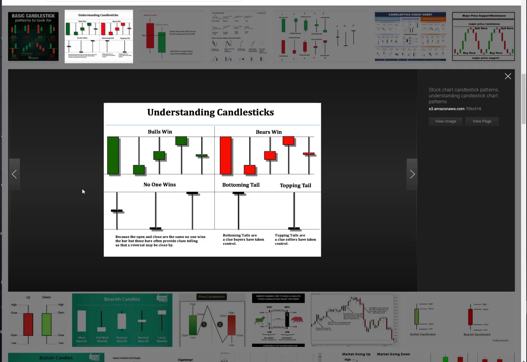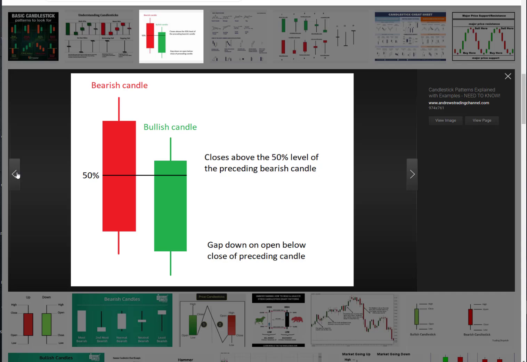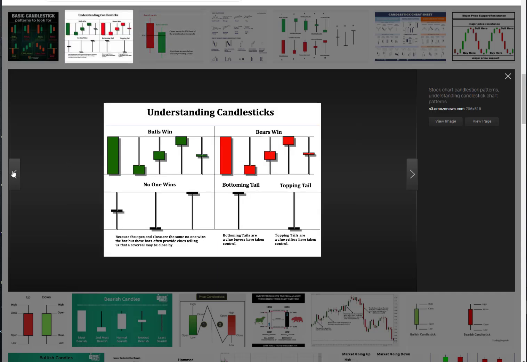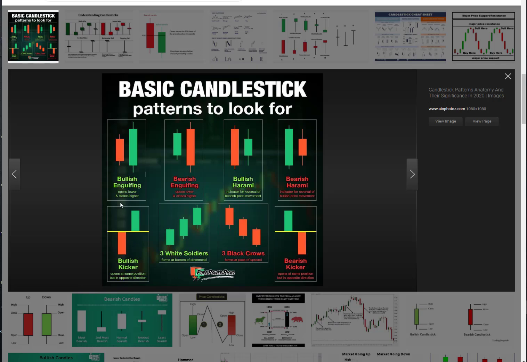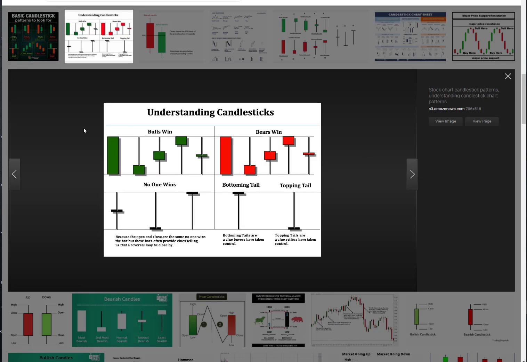So I just want to go over a couple candles here that I pulled up, and you see there's tons of candle patterns. If you just put in Japanese candlesticks on Google, there's tons of different patterns and explanations you can find. I'm just gonna focus on a couple. So this bar right here, what this bar tells me right out the gate, just at a glance, is that the bulls are in charge. This candle opened right here and ran up and closed on its top.